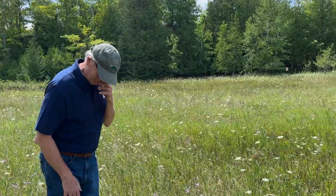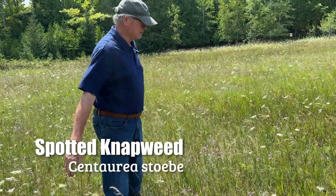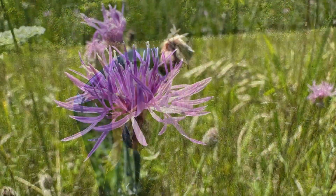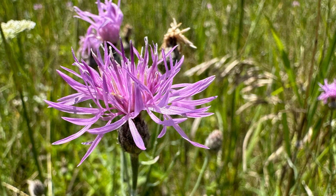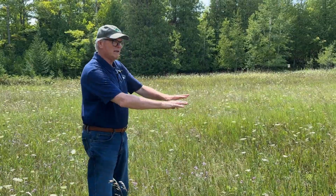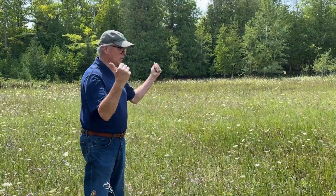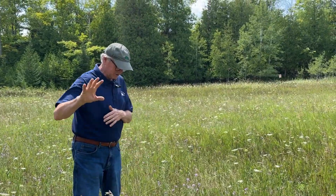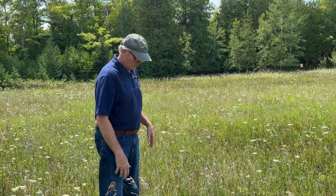We're in the middle of the Homestead Meadow, the big meadow that you drive through going to the guest parking lot. And along with all kinds of Queen Anne's lace and Burnet's saxifrage, we have this purple flowered plant, which is spotted knapweed. And it's a non-native, like Queen Anne's lace, like Burnet's saxifrage. I wouldn't refer to it as invasive because it likes kind of unnatural. This is an unnatural plant community in Door County. This wants to be woods, and we mow it once a year to keep the trees out. It's not going to march into the woods and take over. You see it along roads, disturbed areas, along roadsides, places that are mowed.